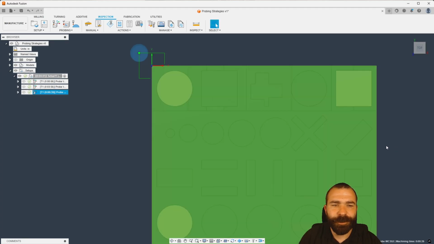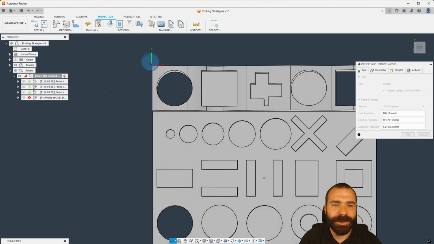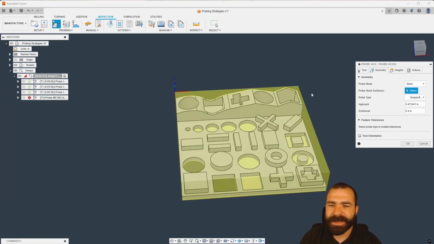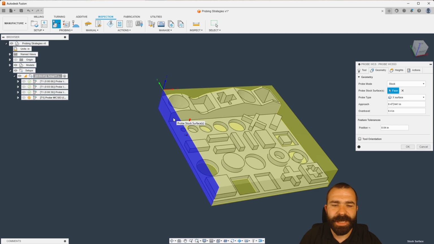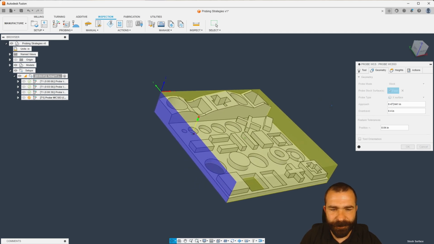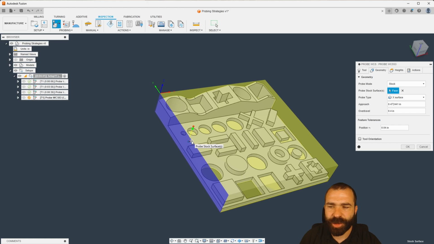So what I'm going to do from here is I'm going to go in and I'm going to show you another way to kind of pick up your X and your Y based on the outside edges of your part. And the first way I'm going to show you is we're going to go in and we're going to say, again, probe WCS. We're going to go to stock. And now this time I'm just going to pick a single surface. So there is the ability to do a single surface. And as you can see, we're picking up strictly just X-axis right now, right?